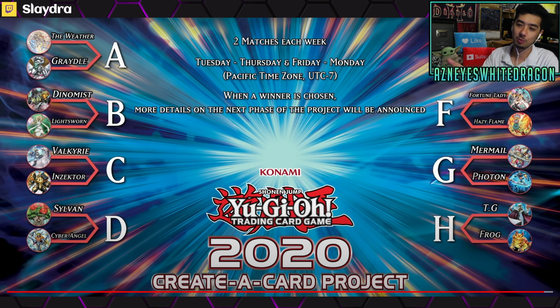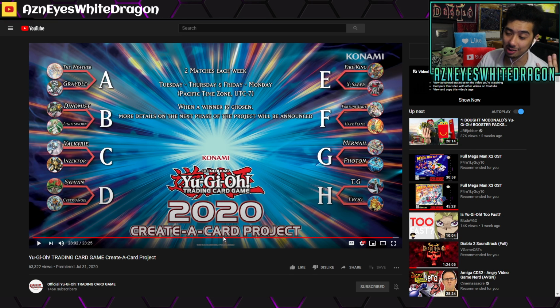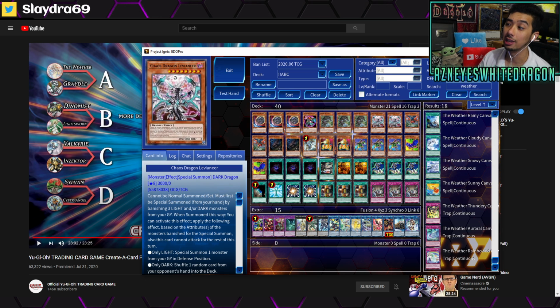If you guys want to participate, you can say like A, even though this one's already over, you can tell me what you would have selected, because I'll tell you what I wanted to select. So anyways, in terms of Weather and Gradle, I would have honestly gone with either one of these. These are 2 archetypes that I'm not really huge on. Technically, I've tried out every deck in Yu-Gi-Oh! Pretty much. I at least try them out.